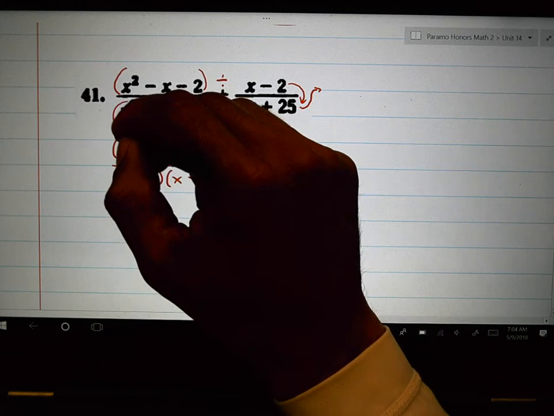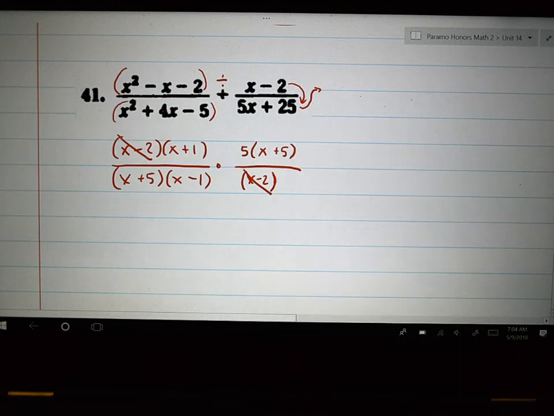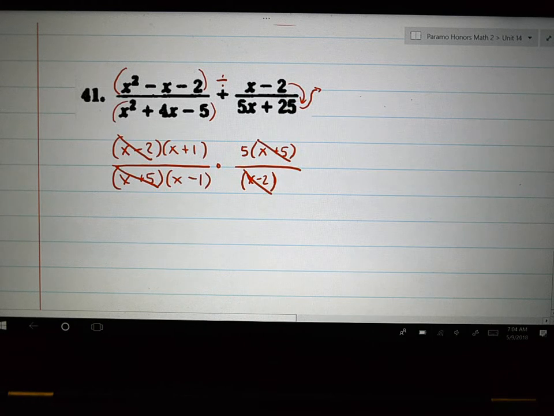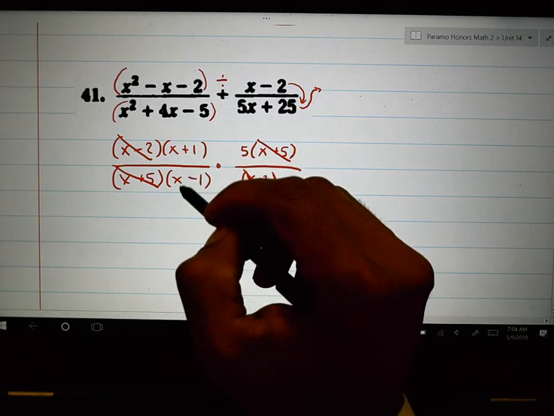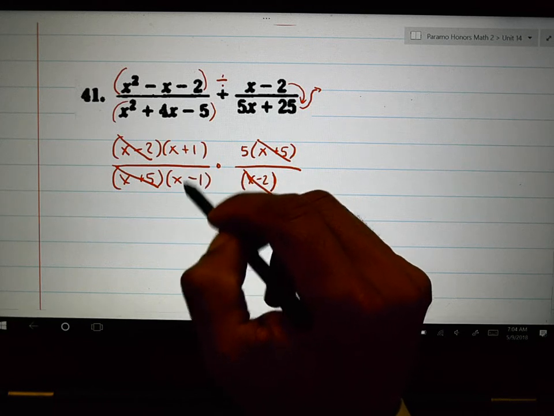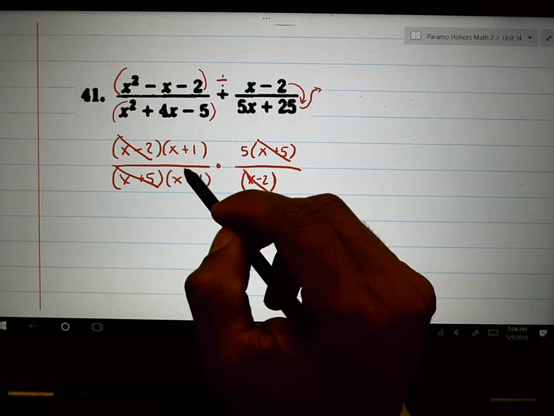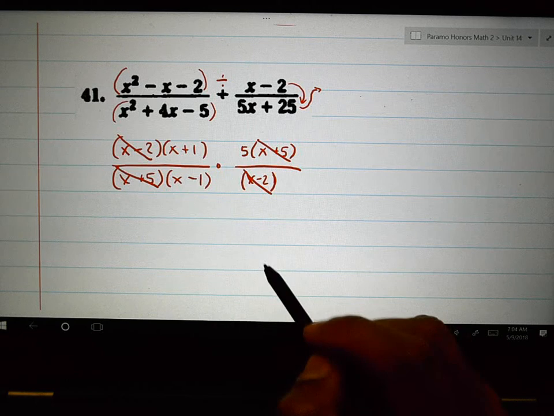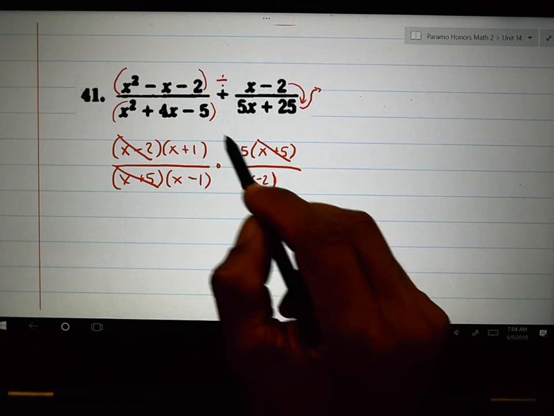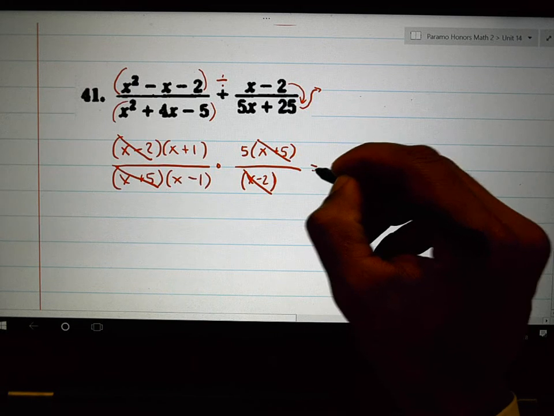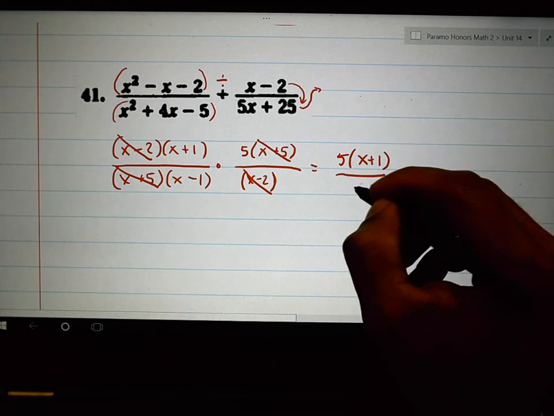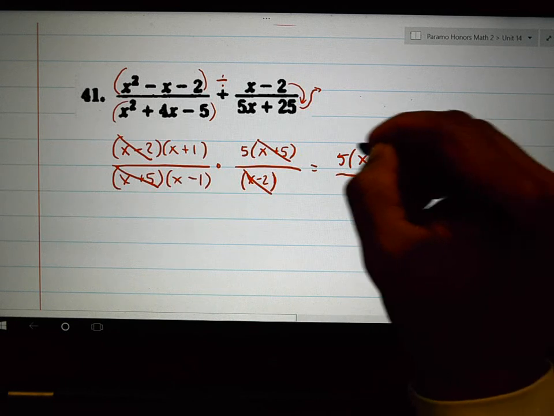So now, reduce before you multiply or anything else. Reduce. Can I reduce? No. Can I factor out a -1? No. What can you do? You can leave this alone. Put the 5, the coefficient, in front when you give your final answer. 5, then parenthesis x plus 1. You can leave it in its factored form. That's what I prefer.